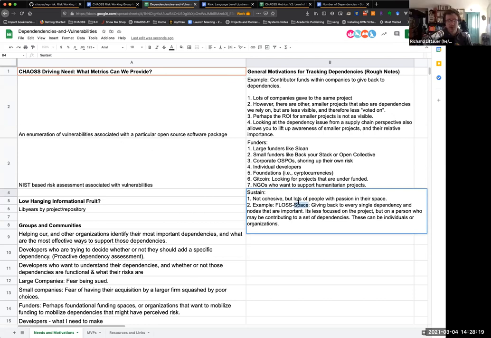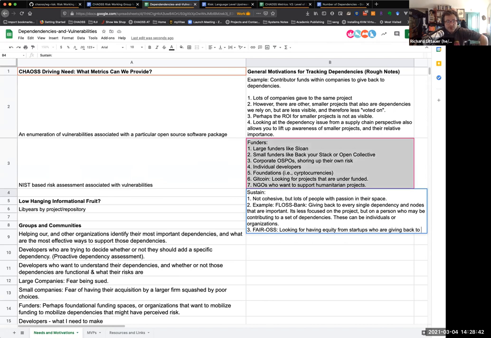It's an actual project. Another one is Fair OSS, which is looking for maintainers of projects who would be interested in having equity assigned to them by startups, which are looking to give back to their dependency trees, which is a whole different set of dependency mapping concerns, right? How do you have legal entities that are coming out of dependencies, which can be given sets of money that would be interesting for the ecosystem as a whole? So those are two of the main people doing stuff. Back Your Stack is another one where we're interested in collectives of people. I'm interested in other questions as well, personally. So those are, I think, the main motivations of the other contributors in those working groups.